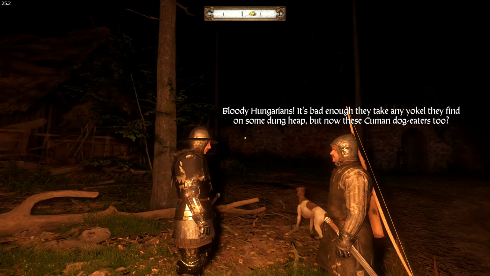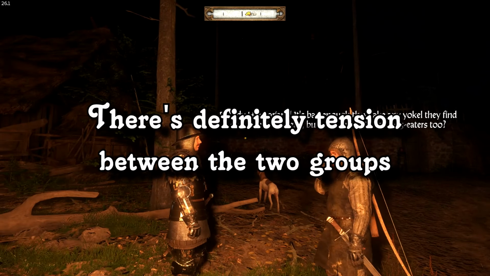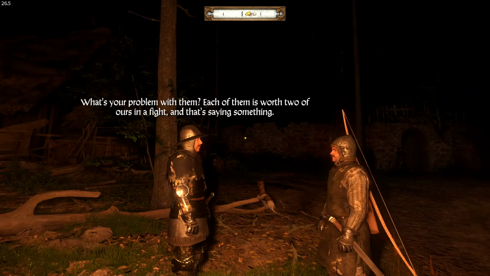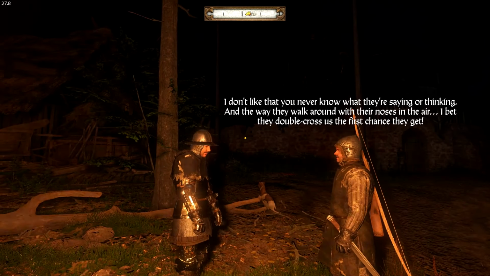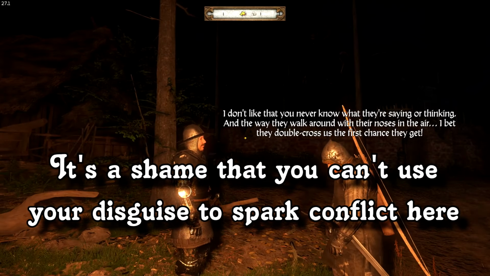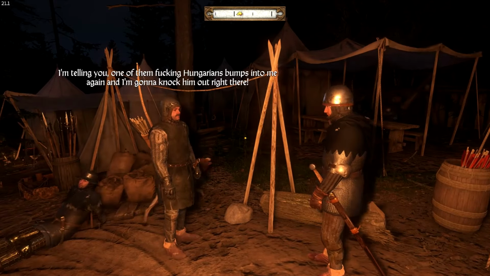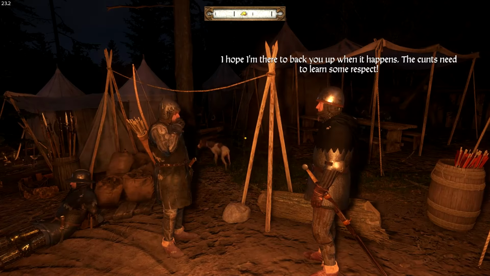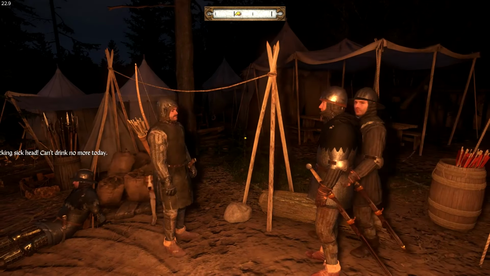Bloody Hungarians! It's bad enough they take any yokel they find on some dung heap, but now these Cuman dog eaters too. What's your problem with them? Each of them's worth two of ours in a fight, and that's saying something. I don't like that you never know what they're saying or thinking. And the way they walk around with their noses in the air, I bet they're double-crossers the first chance they get. I'm telling you, one of them fucking Hungarians bumps into me again, and I'm gonna knock him out right there. Hope I'm there to back you up when it happens. Fucking cunts need to learn some respect. I'll drink no more today.